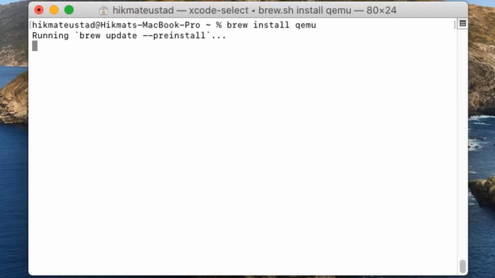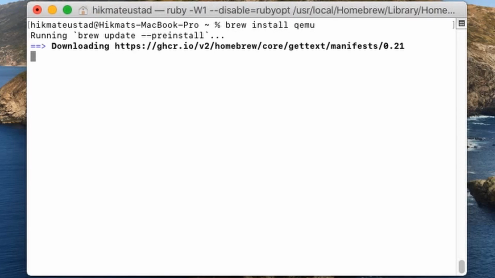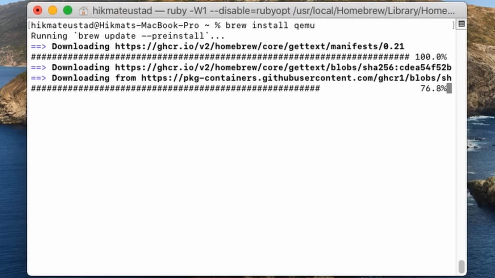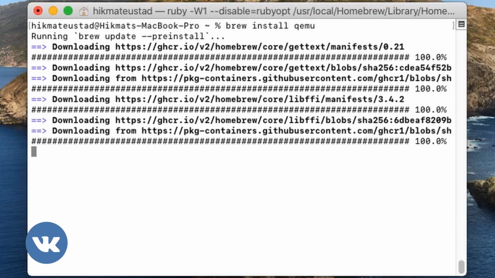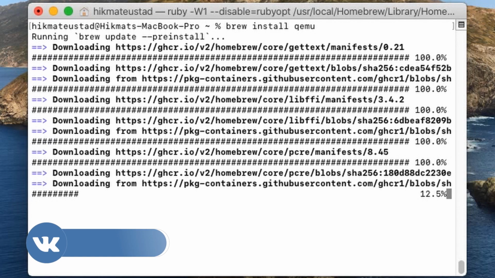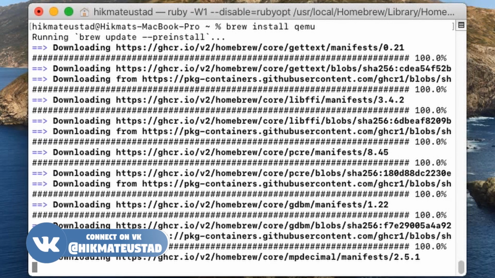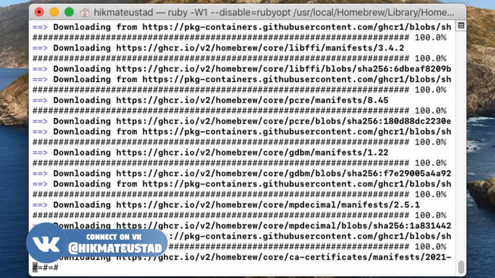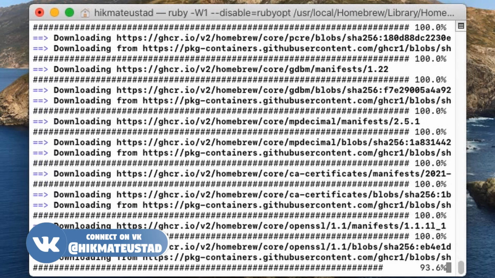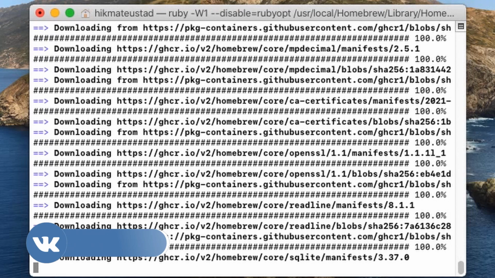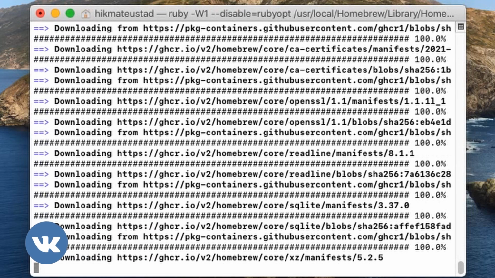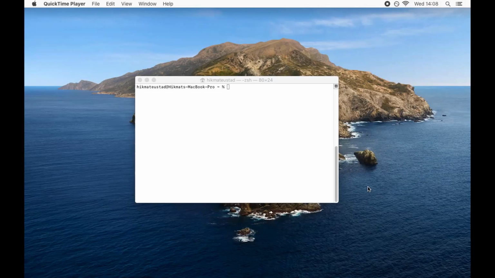Again, this is going to take some time depending upon your internet speed and processor speed. So make sure you have a cup of coffee or tea or cold drinks or whatever suits you. Yes, it took some time. So I'm going to be back when the QEMU installation is successful. And it seems now we are done. Now that we have installed QEMU successfully on macOS, I'm going to install a Manjaro virtual machine using the HVF accelerator.